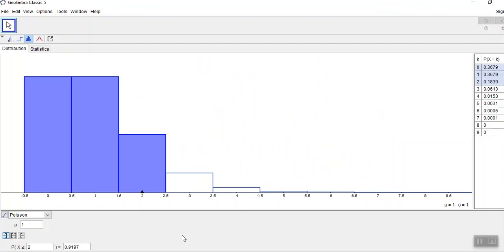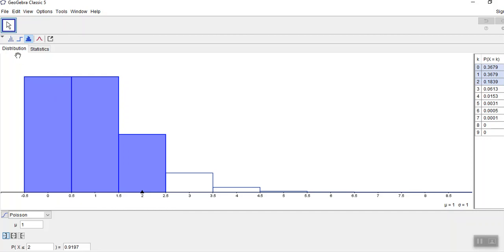The first thing that we're going to do is have a look at the Poisson distribution in GeoGebra again. Notice here I've set the parameter to be equal to 1. Over here you can see that you get the mean and the standard deviation as well, and they're both 1. Now this distribution looks a little bit like a histogram, which it shouldn't really, because we should only be able to get values of 5, 4, 3 and so on. We shouldn't be able to get 0.5 or 1.5.